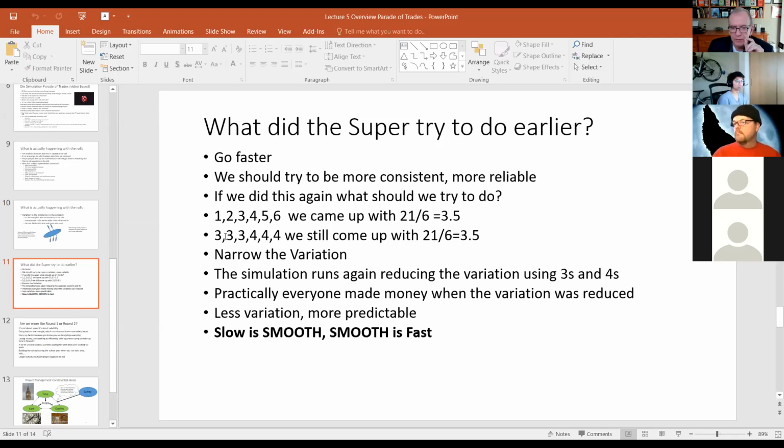While not everybody made the $37,000 profit, I think 9 of the 10 tables, I'd have to look at the videos again, 9 of the 10 tables were in the money, right? And the one table that wasn't was barely outside the money. So you dramatically improved the likelihood of being profitable when you reduce variation. Then you're much more reliable and predictable. So it's that aspect of slow is smooth, smooth is fast. It doesn't help us that one trade jumps ahead of everybody else. It doesn't help us that one trade is miles behind everyone else.